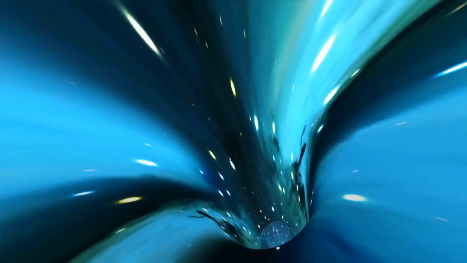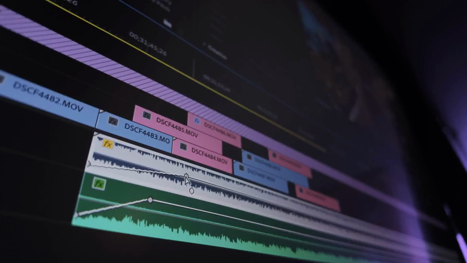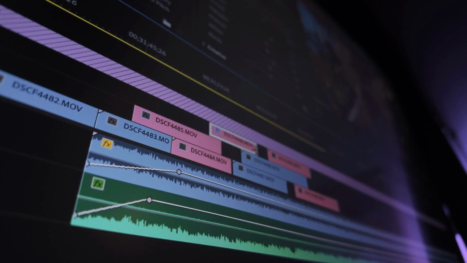Let me give you a concrete example. If you want a freeze frame effect, you can export a still from your video, animate it separately, and swap it back in. Vizard then helps you find the lead up to that moment so you can bundle the effect into a ready-to-post clip that actually makes sense.